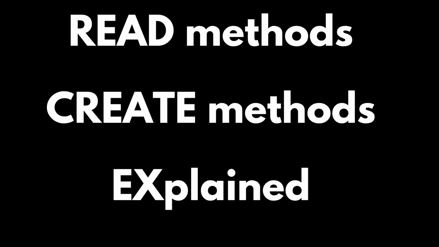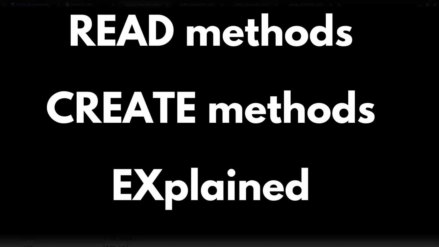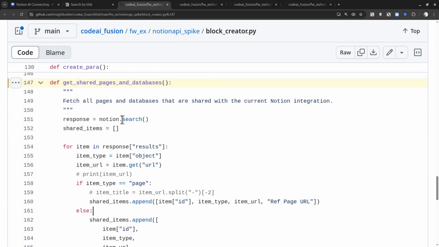Delete operation is an update process where the block, page, or the database is set to archive. This is actually important. We don't delete anything from the Notion Workspace as such. Once the Notion page or a block or a database has been archived, after 30 days, it is automatically deleted. Among the read methods, the first one is the search method.